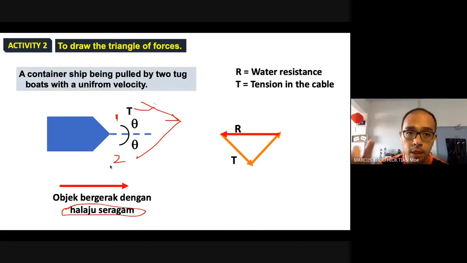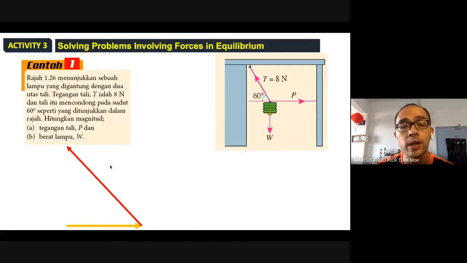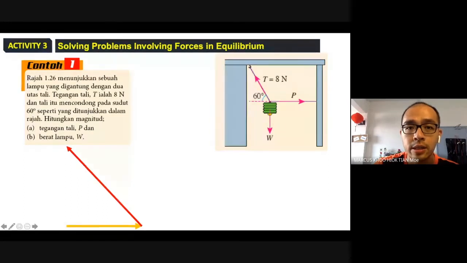So our job today now is to calculate. Of course, this whole chapter is about calculate lah. So let's take a look at this example. We saw this example yesterday. So there's this tension of 8 Newton. Can you see the arrow that I'm pointing? Sorry, can you see the arrow? The weird arrow that I'm looking at.